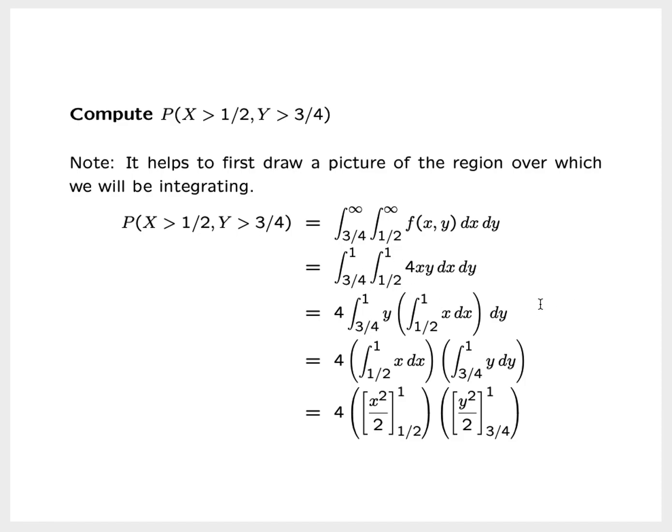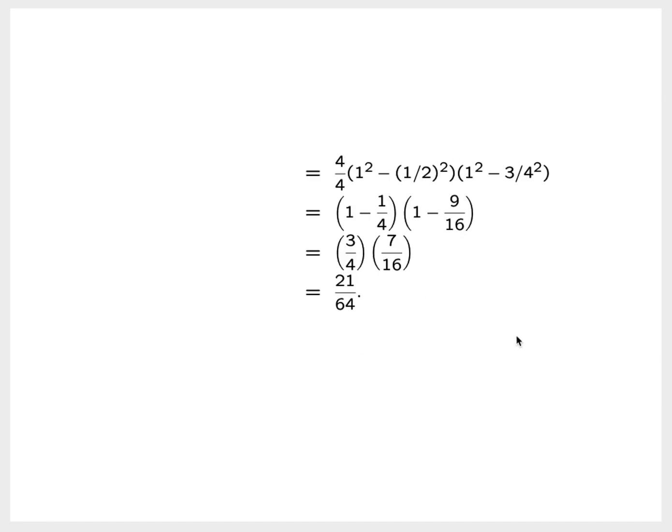And again, we can solve this double integral using an approach similar to what we did before. Noticing that this inner integral does not depend at all on y, we can pull that out of the outer integral, and we end up with the product of two univariate integrals, and so we can use the fundamental theorem of calculus to compute those. And what we end up with is a probability of 21/46.